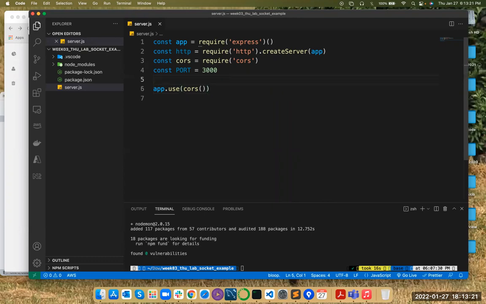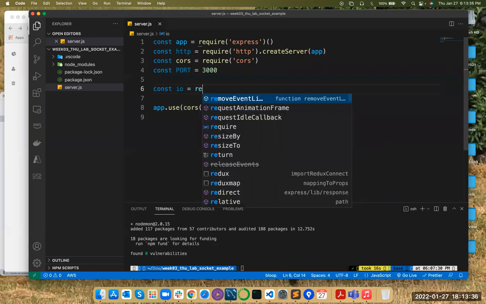import. Now we need to import the socket too. So what I'm doing, I'm creating one socket. So I'm just naming it IO. You can have it as socket, but socket we will use inside our successful connection. So I'm using the IO as a server. You can make any name.